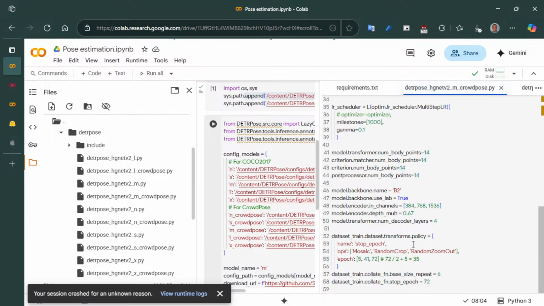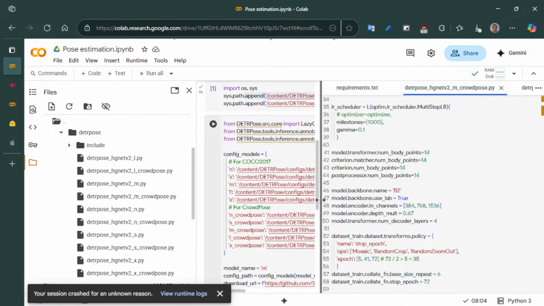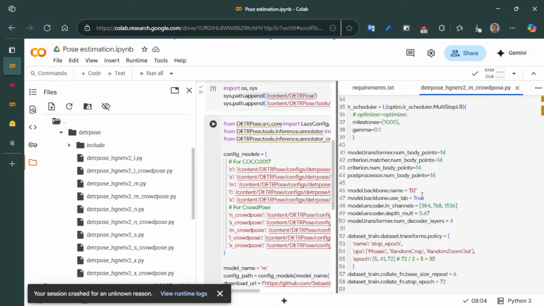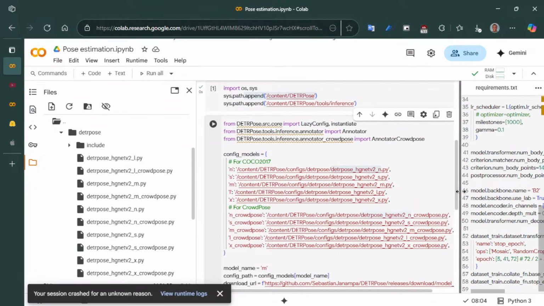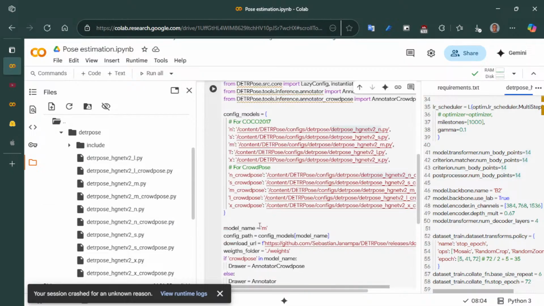So we have here transforms policy, epoch 541, just little variations here, base size, repeat, stop epoch, some other basic stuff. So this is a configuration that we add, and then the model name is M, and then we have the parameters and the config.